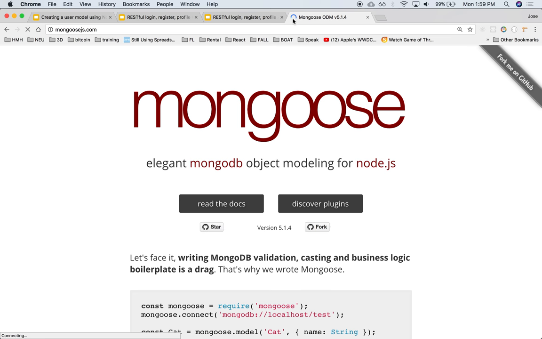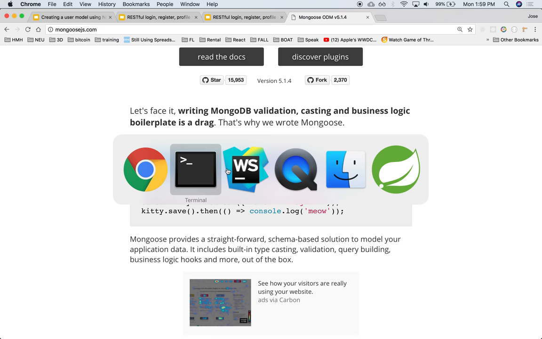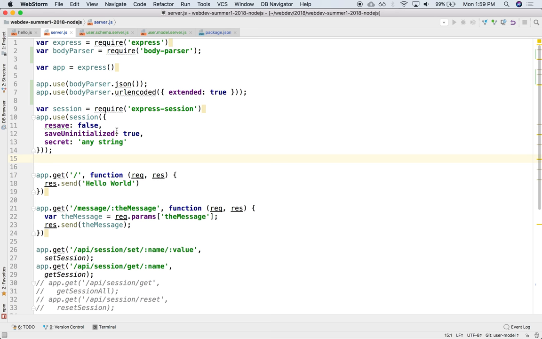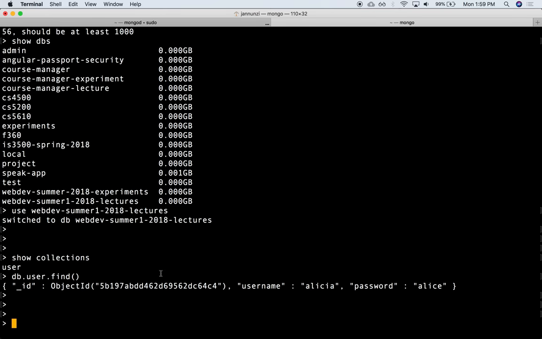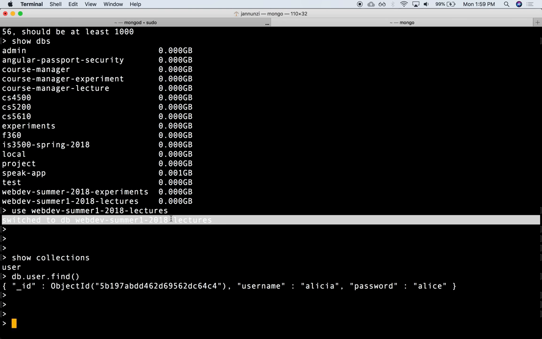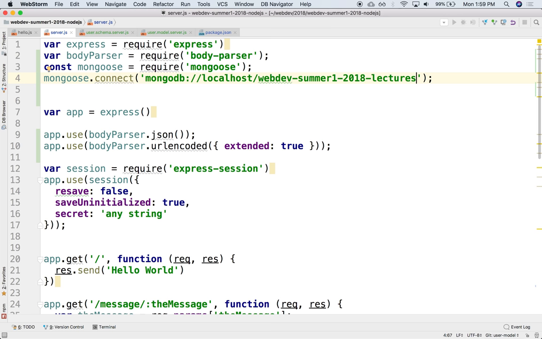All right. So to connect to a database, let's take a look at mongoose.js. It gives you an example of how to connect to a database. First, you get a hold of mongoose, and you say mongoose.connect. And it's mongodb, localhost, and then the name of the database you want to connect to. Pretty easy. So let's grab that. From our server, when it boots up, we're going to require mongoose and say connect. And the database is called, what was it? This is the database, right? That's all we need to do to connect to a database. So when the server boots up, it's going to connect to a database, and then any inserts, any updates, any deletes will go to that particular database.